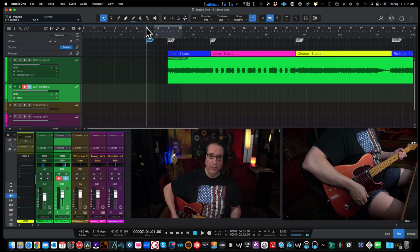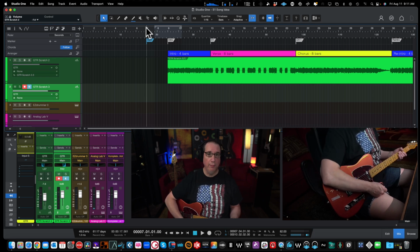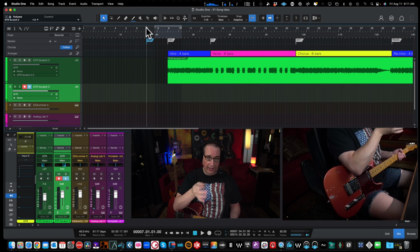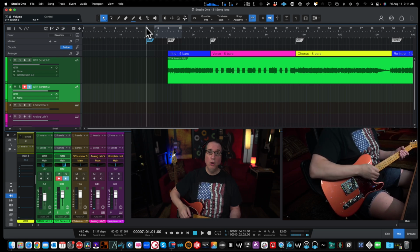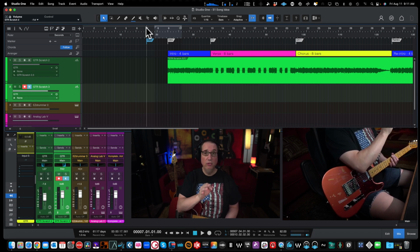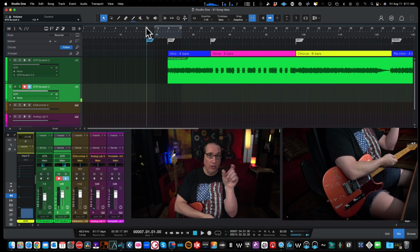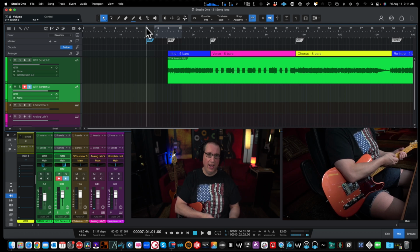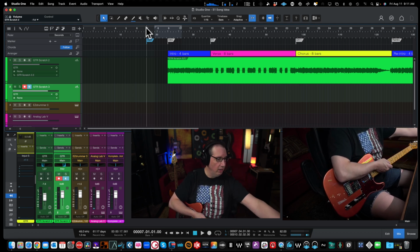I could have just picked it up, but I want to start it from the beginning. If you're wondering why I would play this twice as opposed to just taking that first performance, if I really liked it, and copying and pasting it: yes, the amp sound I want to be different from the first, as I explained, but more importantly, I want the playing to be different, because even as tight of a player as you think you are, it's never going to line up and be perfect to the first track. Those little subtleties are what's going to give it more of a larger sound. Now you can just copy and paste the track, but I don't typically like to do that. I like to play it twice if I can. So here we go, let's try that again.